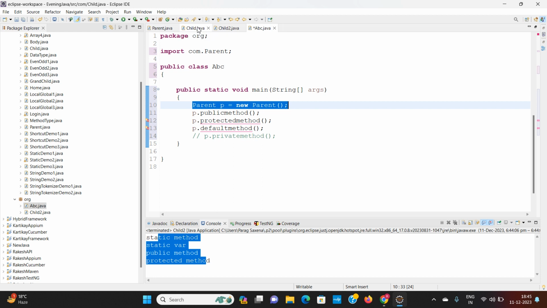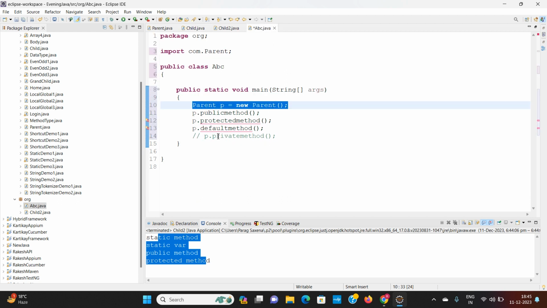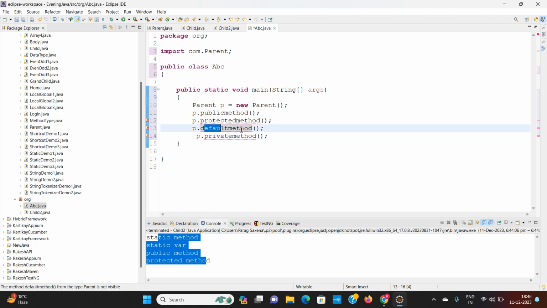When I was creating this parent class constructor in the child within the same package, it was able to access the default. Only private was not accessible. But here, I cannot access private, I cannot access default, and I also cannot access protected. Only public methods are accessible over here.